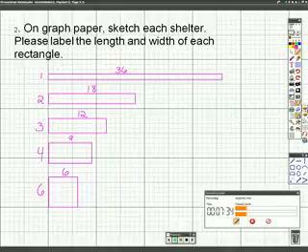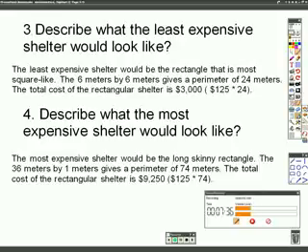So when we have to make a judgment and pick which shape would make the least expensive shelter, we have discovered it is the one that is most square-like. It was the 6 meters by 6 meters that gave us the smallest perimeter of 24. And that's where the cost is on the walls. So the total cost of that shelter is $3,000.